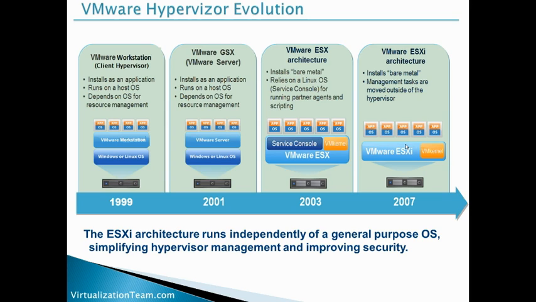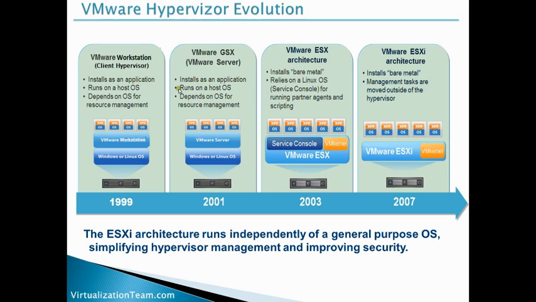So it was a type 2 hypervisor, or let's say a hosted hypervisor, where, as you saw, you install an operating system below it, then you install the hypervisor, which is VMware Workstation in this case, then you create your virtual machines and install the operating system and application inside of it. VMware Workstation was totally dependent on the OS below it. If that OS crashed or you had to log out of that OS, you'd have to shut down your VMware Workstation. And that was meant mainly for test and development.